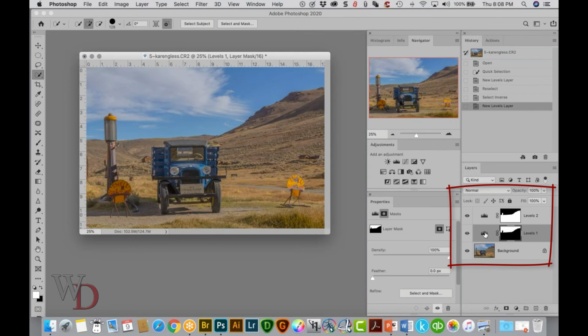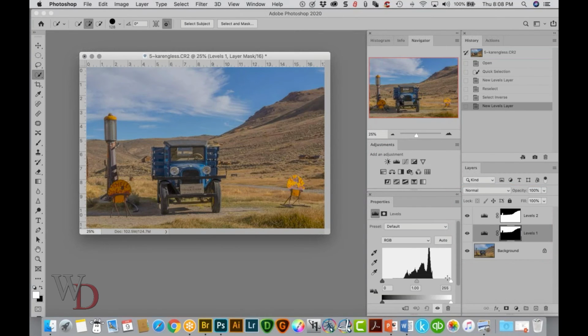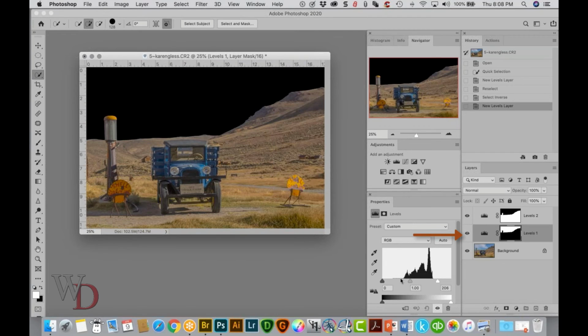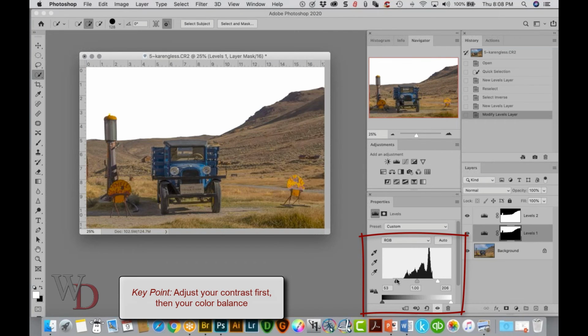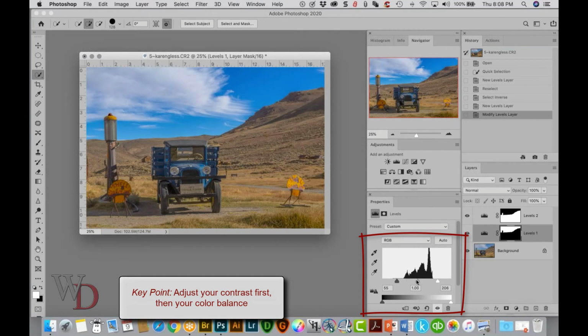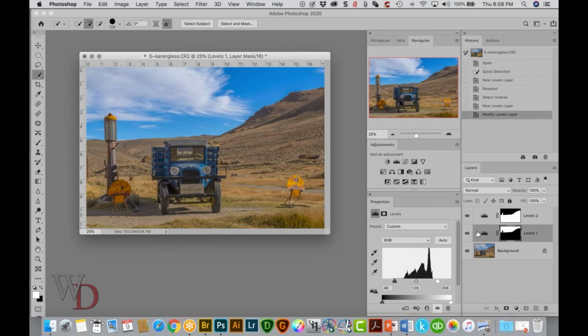It doesn't make a difference which one I start with. I'm going to start with the sky first and see what we can get out of that. Oh yeah, nice and punchy. Look at that. It's too saturated, but we can change that. But I like the contrast and the way that sky is popping. Now I'll go to the bottom and do the same thing.